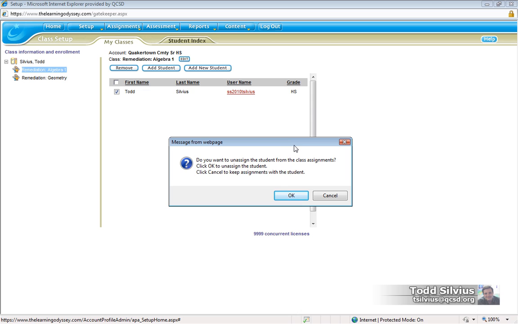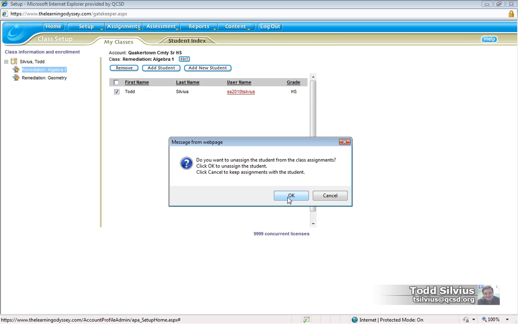If I've given this student an assignment, in other words, if I've given this student Algebra 1 remediation curriculum, when I move him out of my class, the system gives me two choices. If I click OK, that OK is not only going to move the kid out of my class, it's also going to remove the remediation Algebra 1 curriculum that I gave him from his account.